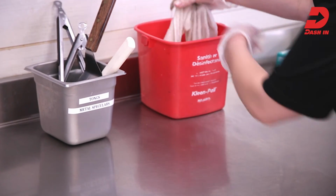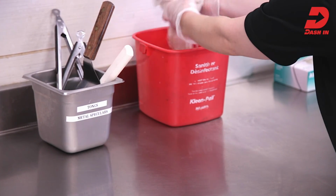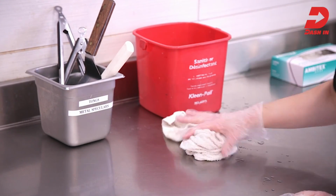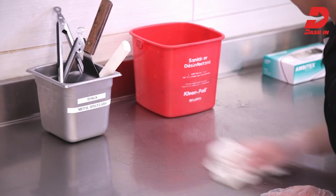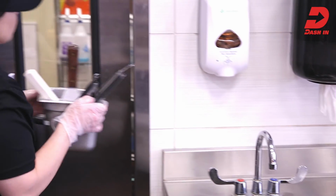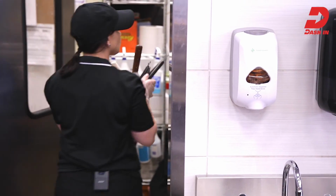Finally, show customers how fresh, delicious, and safe our food is by keeping the food service areas clean. Wipe down countertops and equipment throughout the day, and take the utensils and holding containers to the 3-compartment sink for a good cleaning at least every 4 hours. Your customers will thank you with their loyalty.